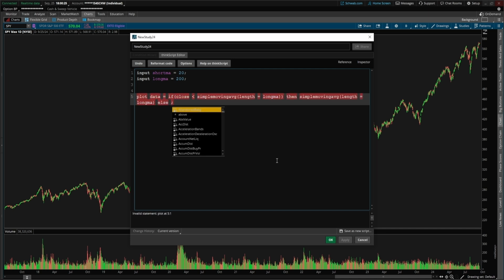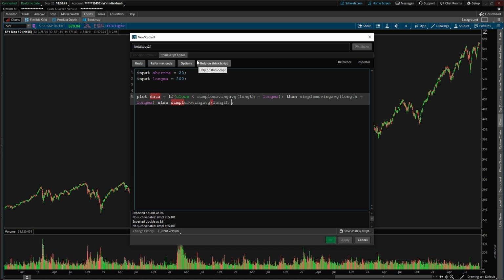So whatever else should be happening if this statement is not true, in this case, if the close is greater than or equal to the simple moving average, we want the value of our data variable to be the simple moving average with a length equal to short MA, which is our variable that we have initialized at the value of 20.